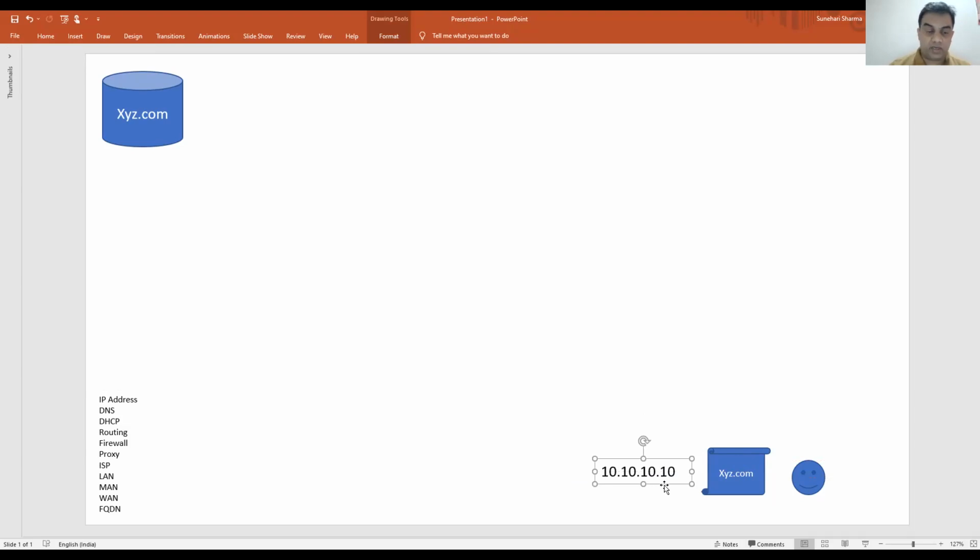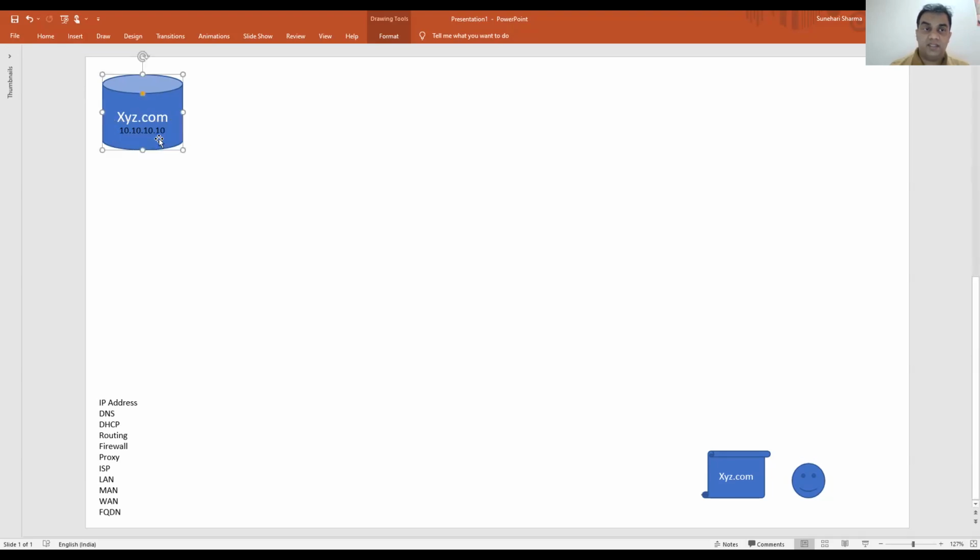Let's take an example, 10.10.10.10. How does it get converted? And this 10.10.10.10 is here. And definitely, when we say that somebody is accessing the site, he or she will have to have one source IP address as well.